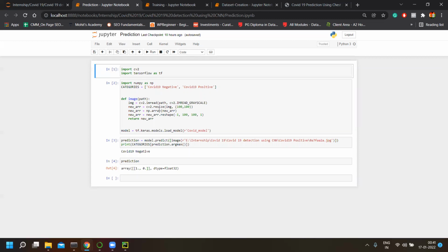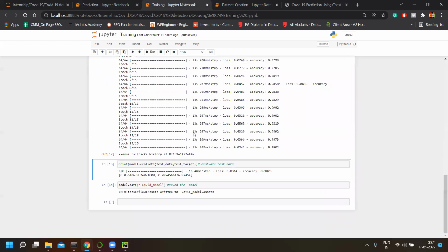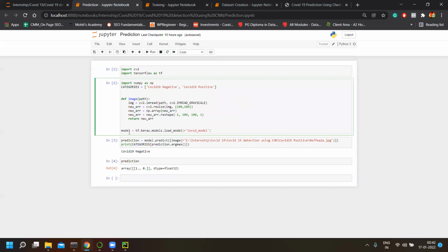We have the image given here, and on the basis of our image size and shape, the model is loading, meaning the model is reading the COVID model which I have already saved on the basis of our training. On the basis of this model we are predicting different images. Here we have the COVID negative of this image, and this prediction array shows how our prediction data looks. Now this is done.